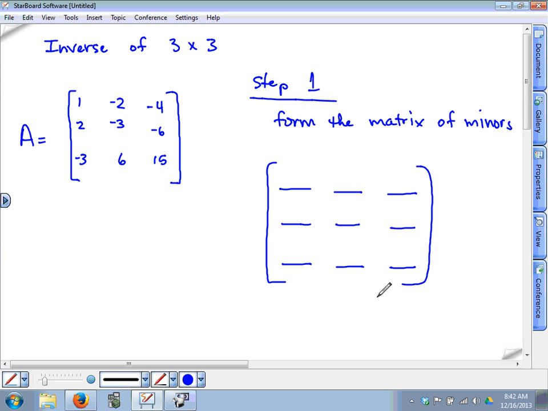Think back to our last lesson, 10.6. A minor is a determinant of part of a 3 by 3 matrix. For example, if I crossed out this row and that column, what's the minor of that? It's not just that matrix, it's the determinant of that matrix. You see what I mean? So that's what's happening here. We have to find every single minor by crossing out every single row and column. So this first minor right here means you have to cross out this row and that column, and we have to do that for all of them.